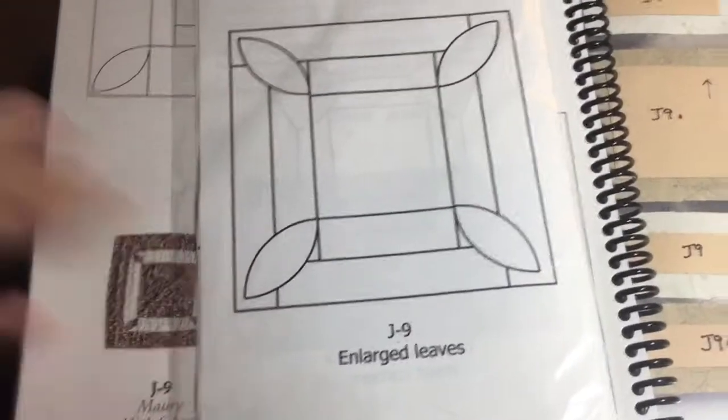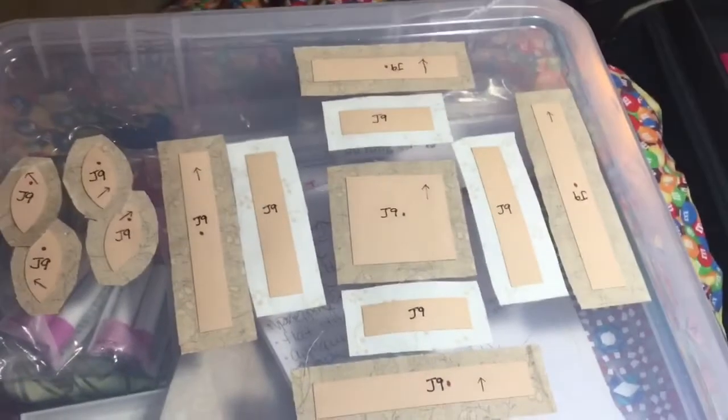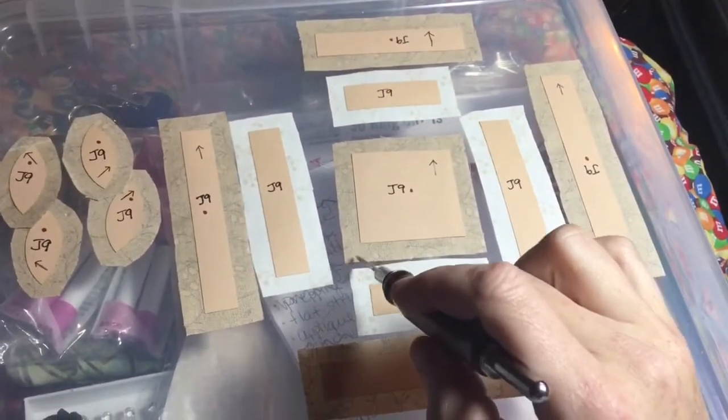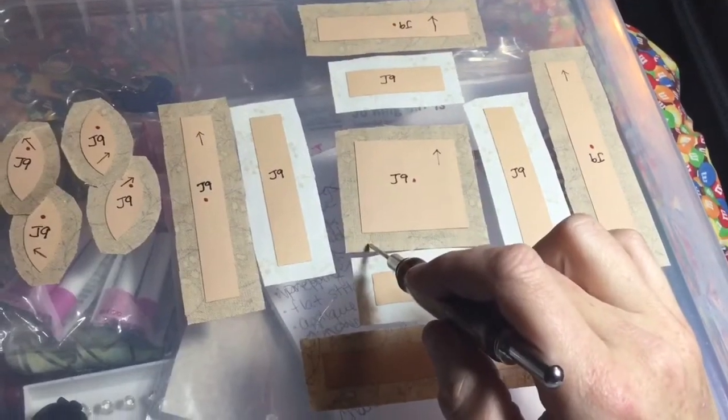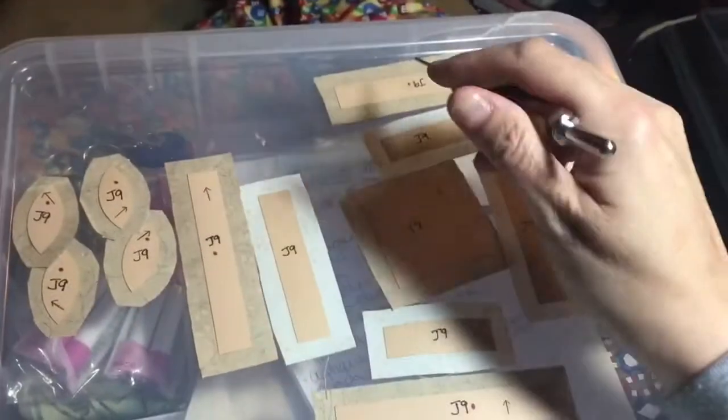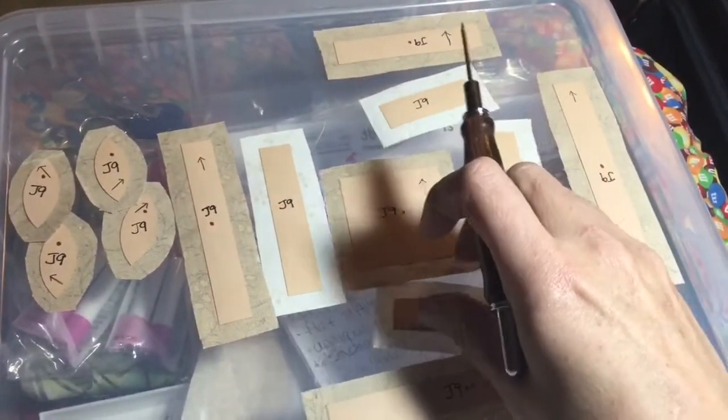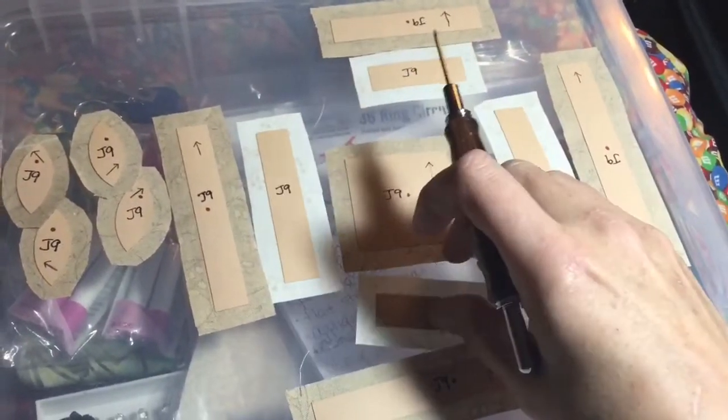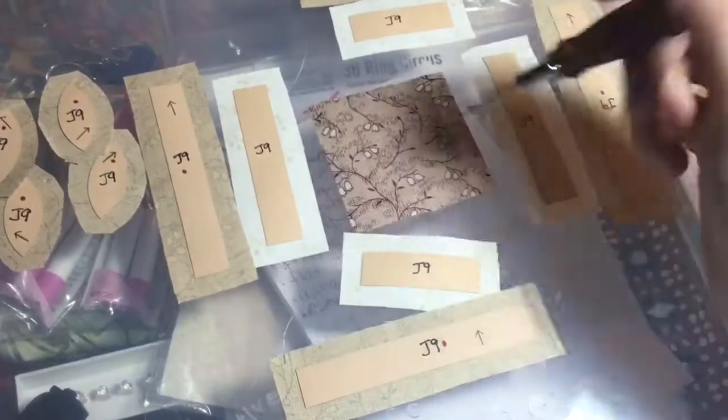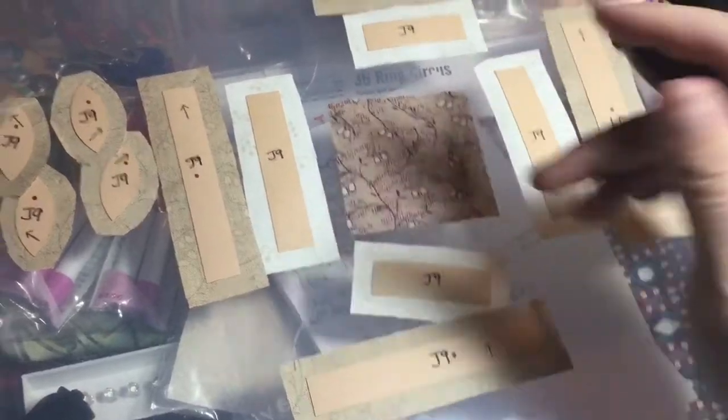So I've got my blocks laid out, and when I did this, when I laid out my blocks and prepped my fabric, I thought that my fabric was not directional. That's why this one's upside down because I had to fix some stuff. But I found out when I took it out of the bag and put it in a better light that it actually is directional because these lines go up and down and the flowers are all one specific direction.